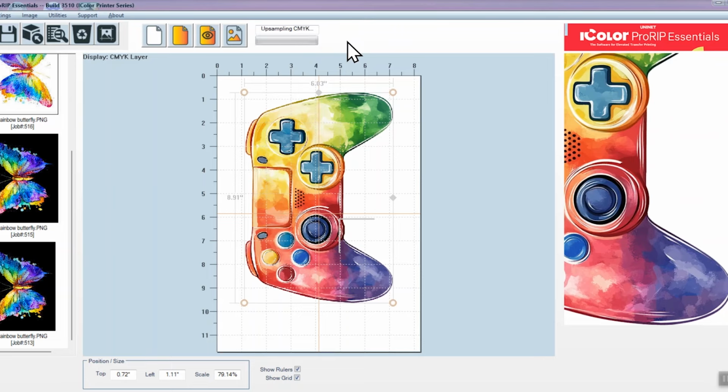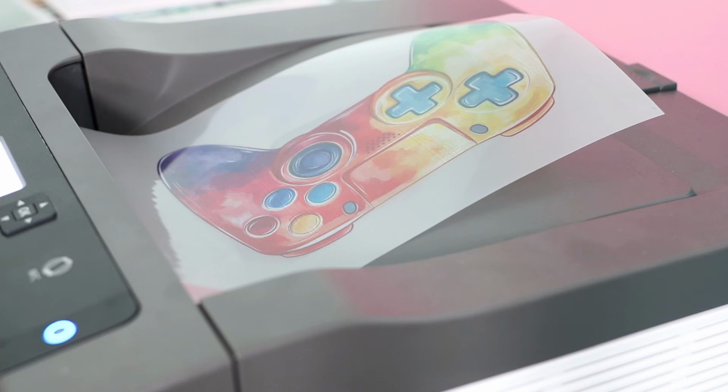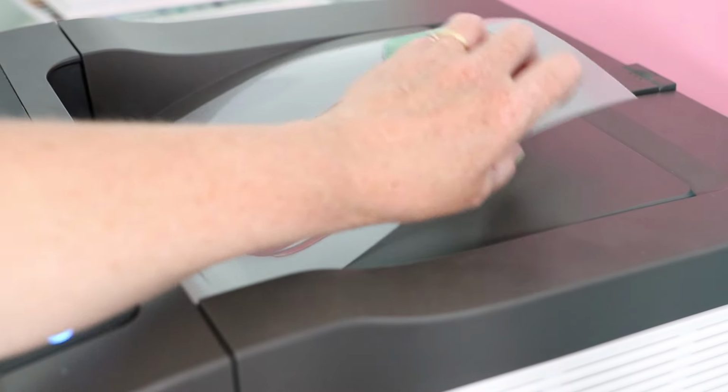So then just go ahead and click print on your computer screen, and that will send the design to your printer. Now the printer prints very, very quickly, and the design is dry right out of the printer. However, we still need to add adhesive to it. So let's head to the heat press.